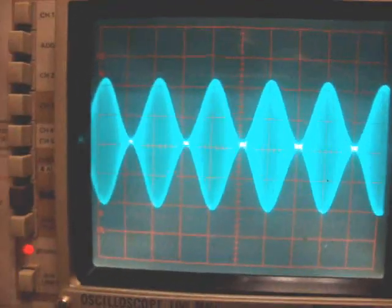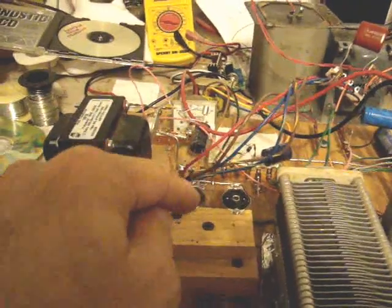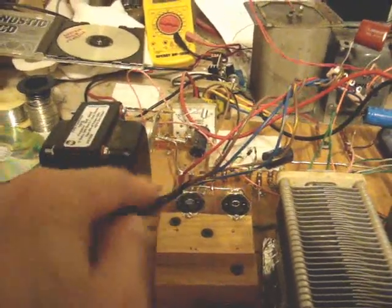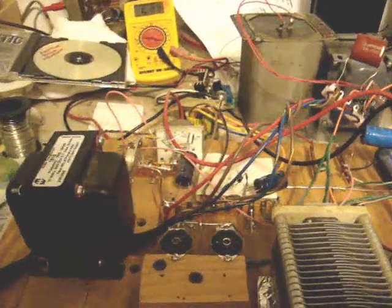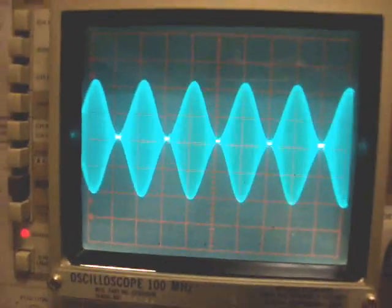See how nice that looks. And this is where the tubes used to go for your modulator. I'm going to put them back and try this transformer all again. But I thought I would use this solid state modulator — it's giving us this beautiful result. It really looks nice.